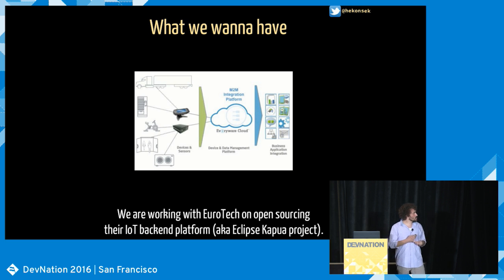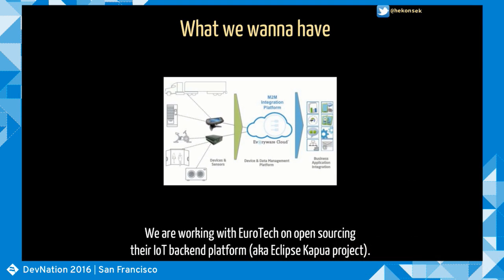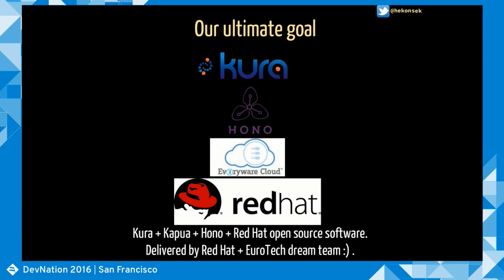So ideally, what we would like to have is an end-to-end IoT platform, so you can really deploy one thing that will provide you everything you need. This is the primary reason why we are interested in working together with Eurotech on open sourcing another of their projects. Our ultimate goal in the context of IoT would be to have all of those projects, like Kura, Hono, and Everyware Cloud, combined together and delivered as a single end-to-end solution for IoT.